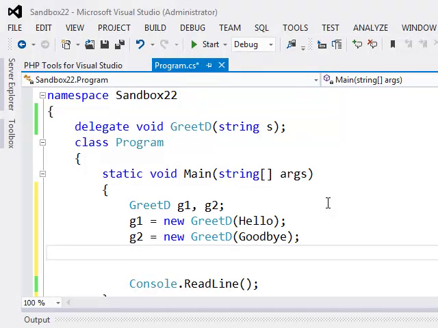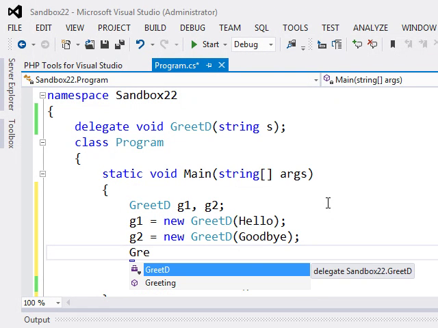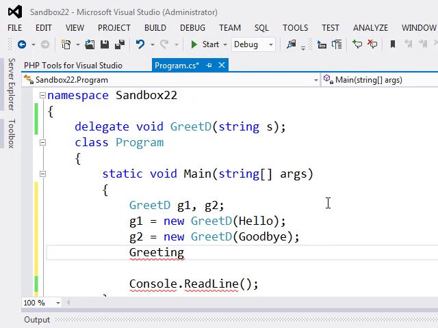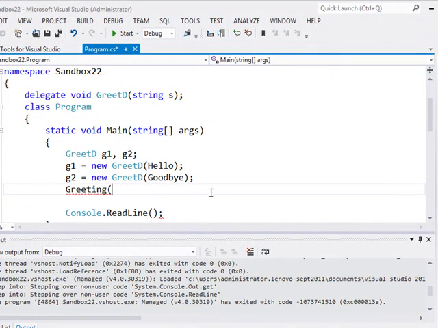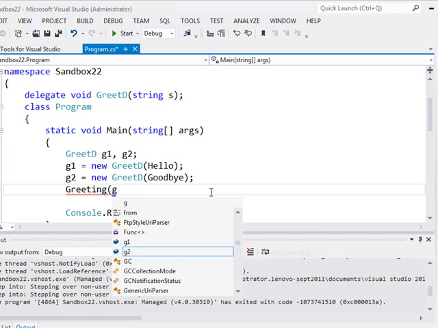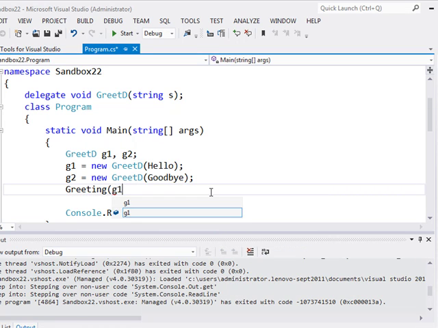And so let's call this greeting. But greeting takes two parameters. It takes a delegate and it takes a string. Okay, so we got a delegate handy? Yes, we do. We've got one here called G1. And we've got a string where we can type in the literal.